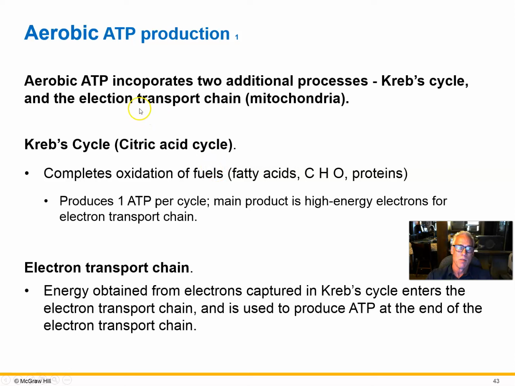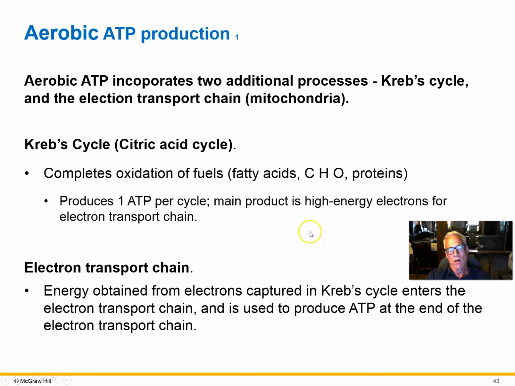Aerobic respiration occurs in the mitochondria. We do initially run our glucose through glycolysis. We're just going to now add, in addition to that, 2 more series of reactions: Krebs cycle, or the citric acid cycle, and the electron transport system or chain. So in Krebs cycle, we take the pyruvate, modify it, and then oxidize it right to CO2 and water, and we'll produce an ATP for every time around this cyclical set of chemical reactions, but the main thing is we'll produce high energy electrons in the form of NADH and FADH2.